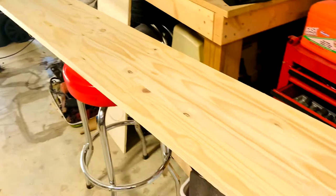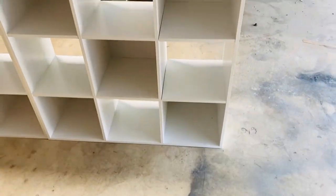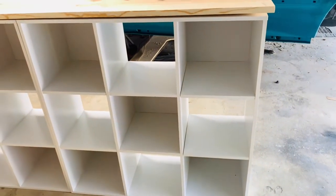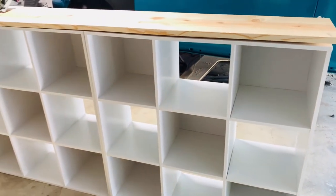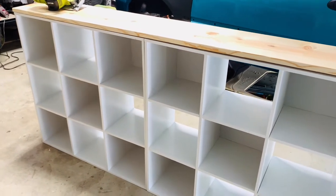So we brought the cubes downstairs. The cubes were actually purchased at Walmart a few years ago, but most stores, I know for sure, Target as well, has one that's very, very similar, and they're easy to assemble.